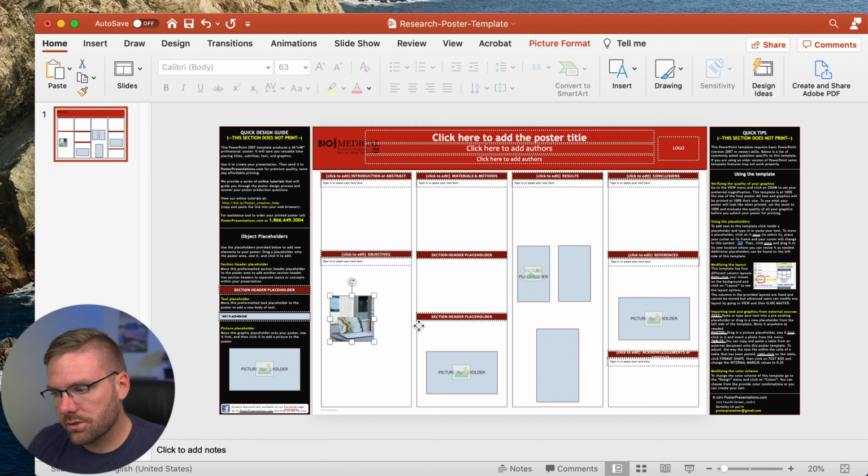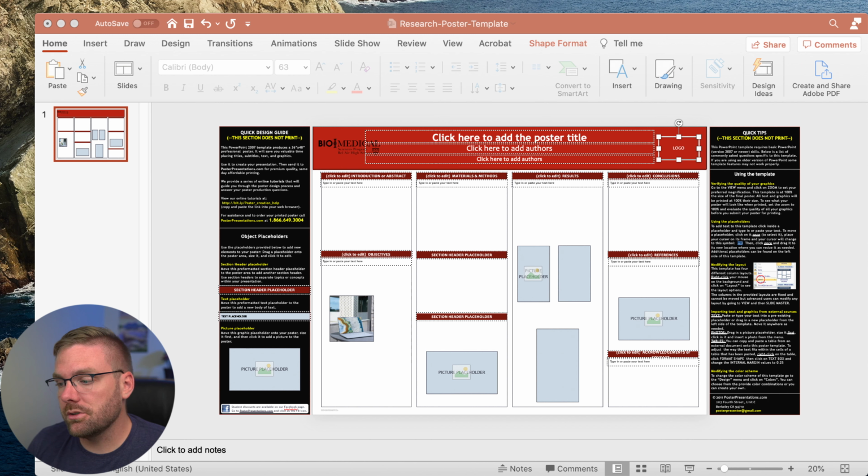That's the same for any picture you drop in, whether it's the logo image file or any other picture. If the original file doesn't fit into the placeholder, it's going to get cropped. That's the purpose of a placeholder. Our placeholder is the box that the picture fits in. And if it doesn't fit appropriately, again, you can just click on the picture.